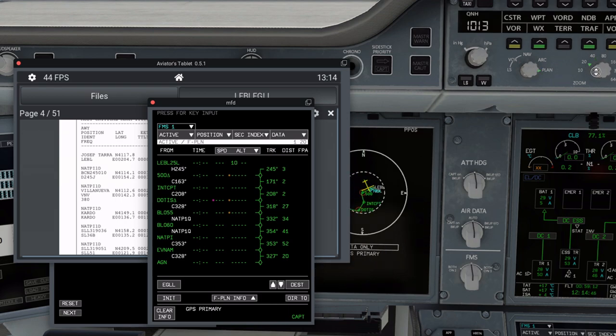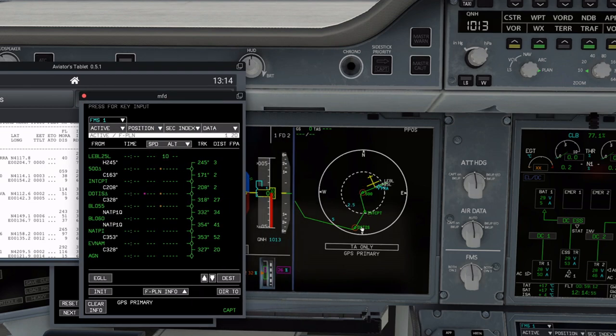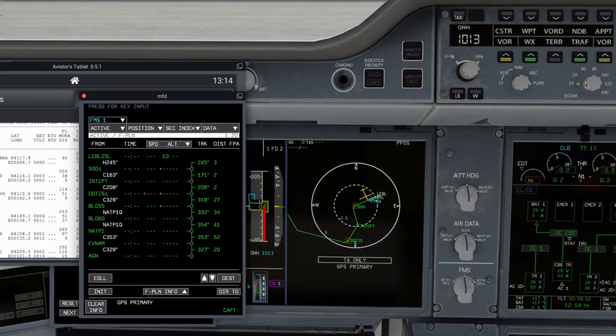So we are going to go down the runway. At 500 feet we're going to make a left turn to intercept the departure there. We're going to fly to DOTIS, and then we're going to make a right turn eventually, and that's going to take us up to BL055. And then after BL055, we'll go to BL060. Make a slight right turn towards the north on a heading of 353 degrees. And that should take us up to Natpi. Okay, so we know what's going to happen on the takeoff, which is nice. Good to know.